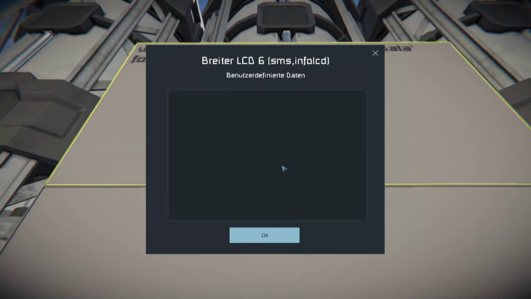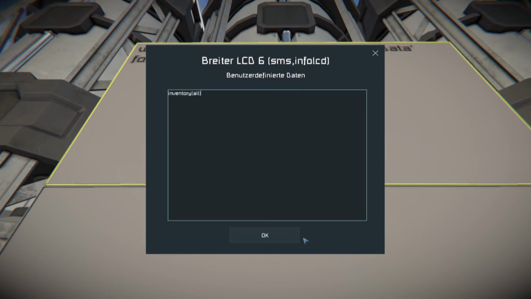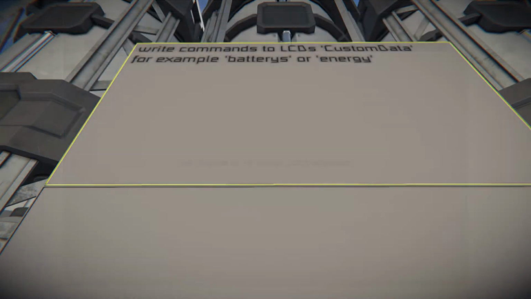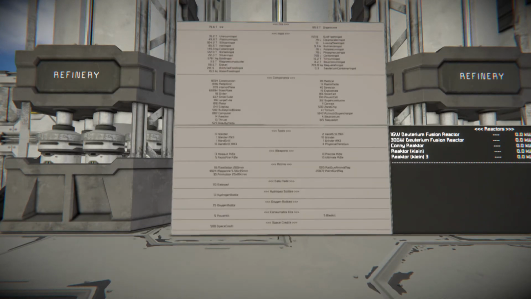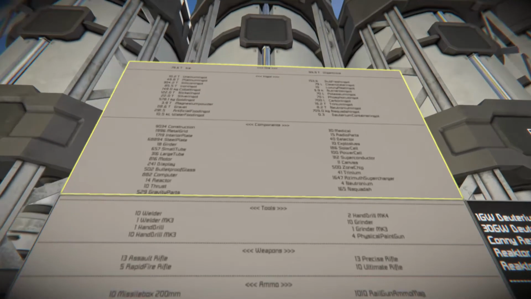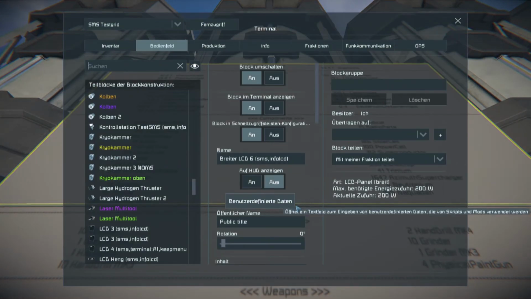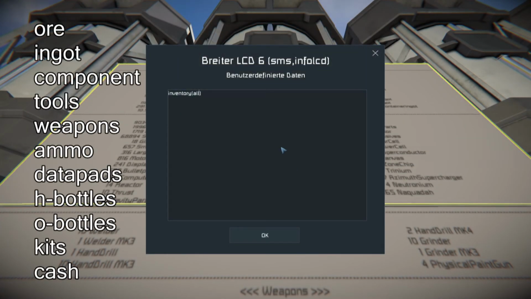Finally, the inventory command. To display the entire inventory, the option all is required. This will display everything, grouped by the type of items, ores, ingots, etc. Instead of all, you can specify one of the options on the left.